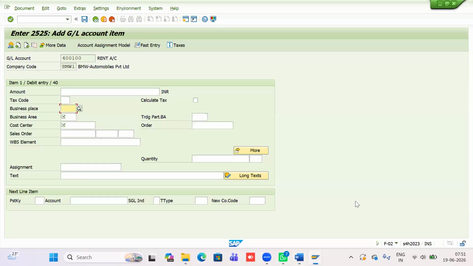So here the value date will be displayed. I will show you the date also.